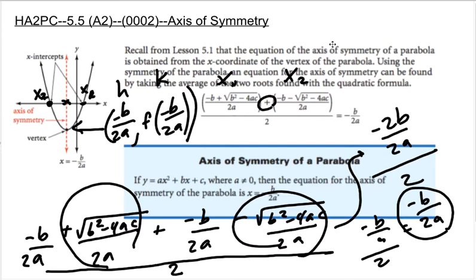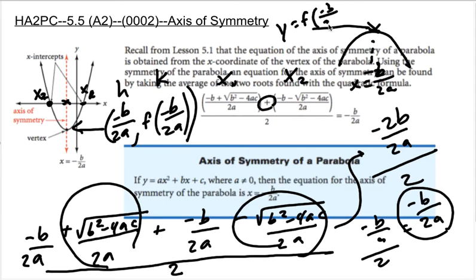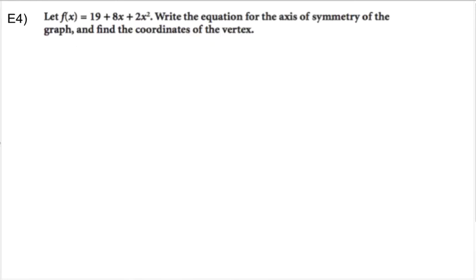This is super useful in word problems, especially when we talk about projectile motion, right? Because if you launch something in the air and you're asked to find how high it goes, this spot right here is when x is negative b over 2a, and the y value is whatever would happen if you plug that negative b over 2a into the equation that you're given, which is pretty cool. So let's go ahead and walk through an example and a practice problem.